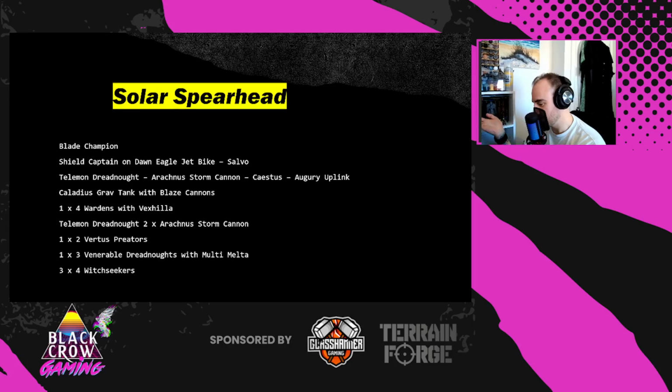The Shield Captain on Dawn Eagle Jet Bike will go with his 2 Virtus Praetor buddies with salvos. Now, they can free CP to go through walls either in the movement or in the charge. That's really important now, because you can use that in multiple phases. So if you want to move your Dreadnought through one phase to charge something that's maybe not behind the wall, you can. If you then want to use your Blade Champion to go through the walls and make a charge, it's about connecting multiple charges in one phase.